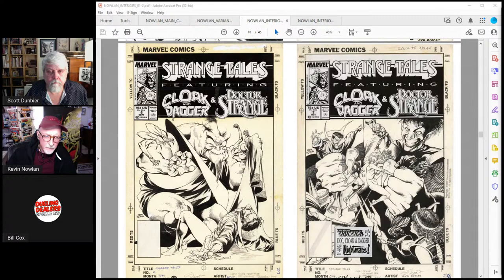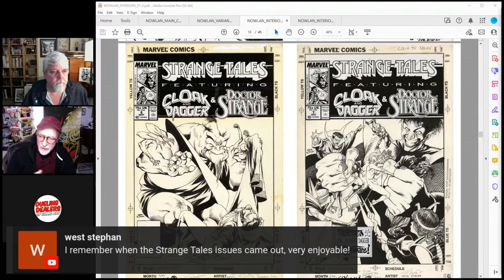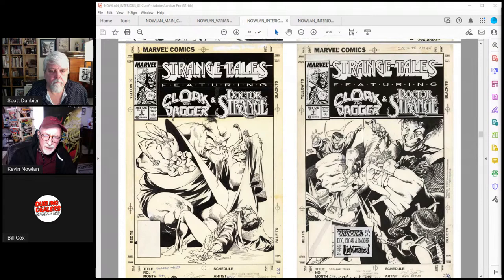And at a certain point doing these covers, I don't remember which one, I asked him if I could do my own coloring, and he was agreeable to that as well. I felt like that made a big difference, especially the one on the left. Because they really gave that big monster guy some really creepy coloring. And I felt like the drawings just looked better with my coloring on them as well.